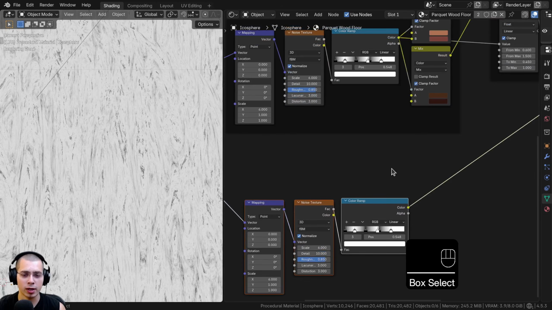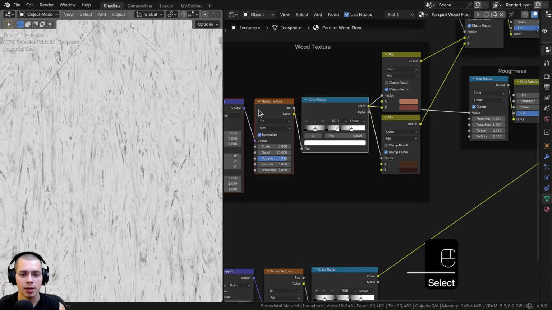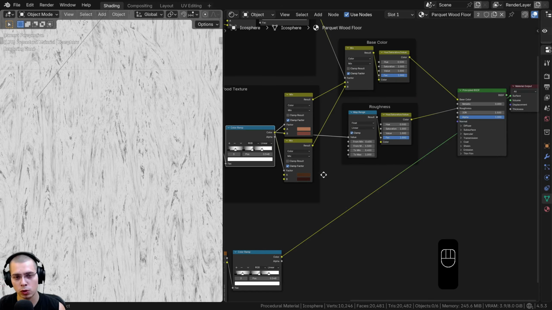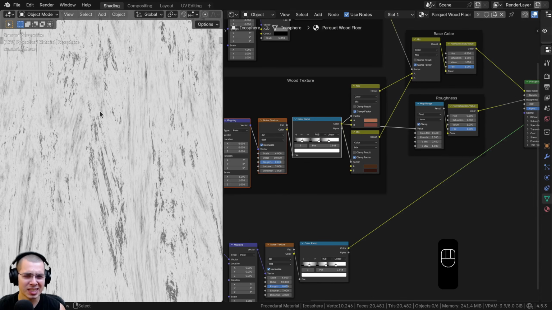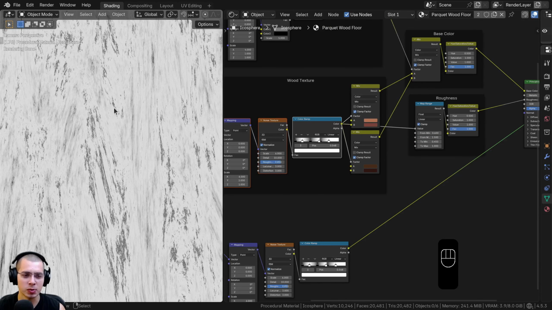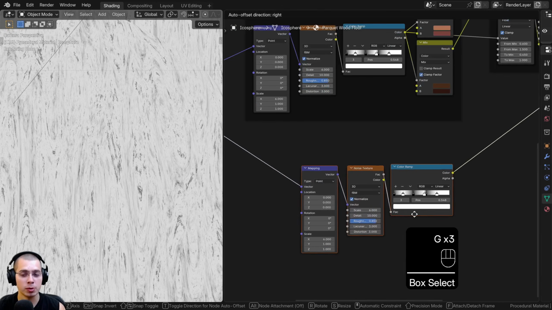Now, you might think if we are just duplicating it, then we could just instead use this texture. We can just put this texture into the normal. But the problem with this texture is that it's so detailed that it just looks really tiny and kind of grainy, and it doesn't really look that good for a bump map because it's just way too noisy. So that's why I'm duplicating these textures.